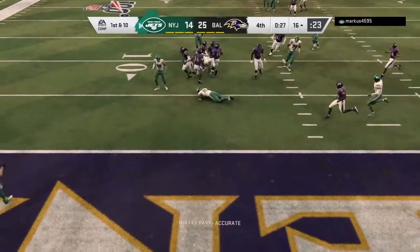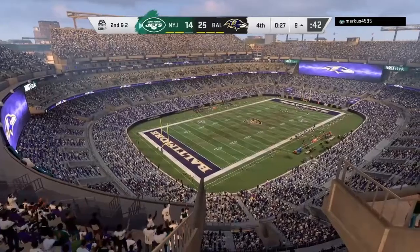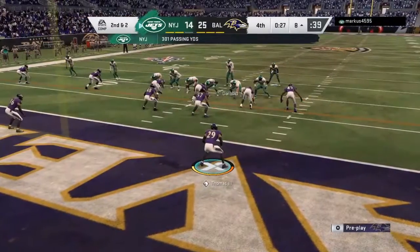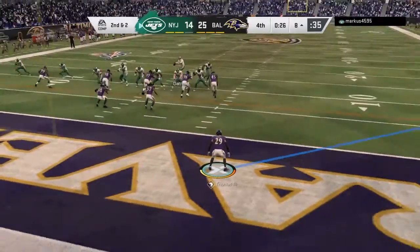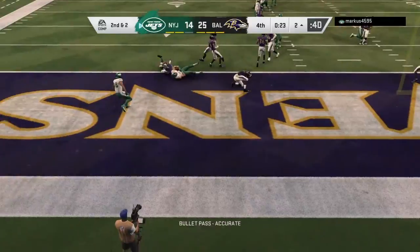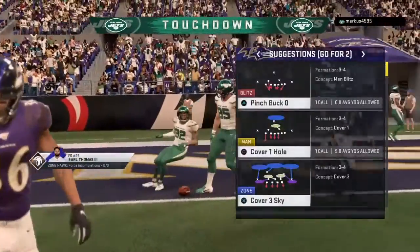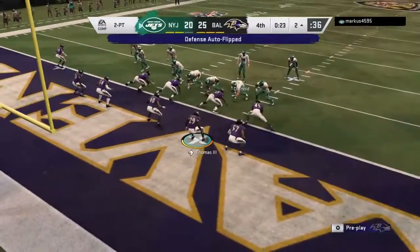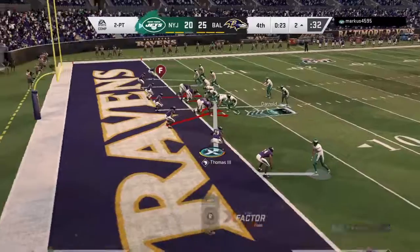Caught by his tight end, Wesco. A good pickup there, 8 yards on the 1st down completion. The Jets are going to use the first of their timeouts as they'll stop it with 27 seconds showing on the clock. To throw again on 2nd down. Darnold, and he's going to take it in for a Jets touchdown. From 8 yards out as his guys are back within a single score.